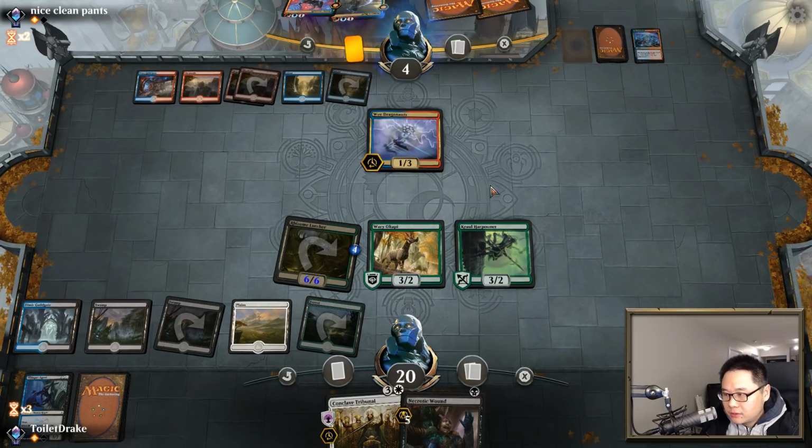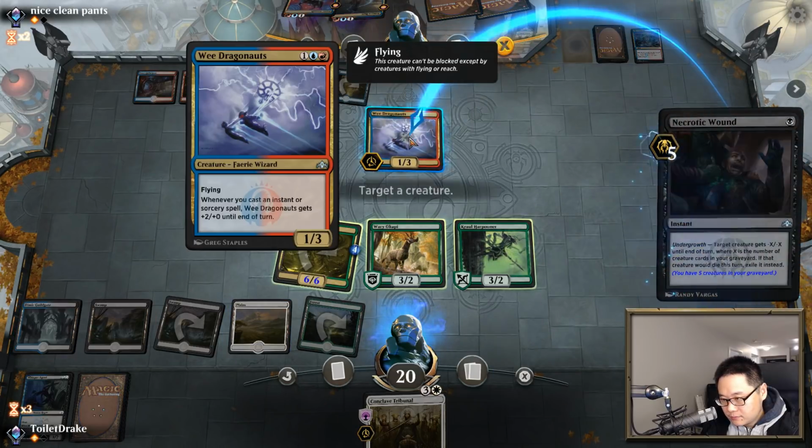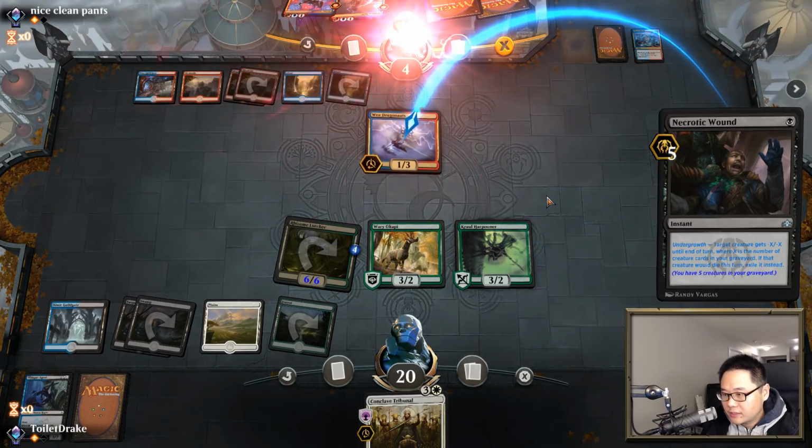So he used Beacon Bolt here. No, actually, he can't. Yeah, no, this doesn't work for him, because he needs to make We Dragonauts bigger in order to trade. No, this is over now. No, he can't. He doesn't have enough. He's only at 4. He can only tap down to 6-6.